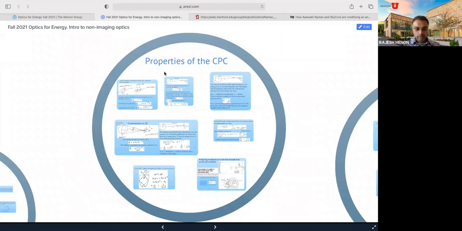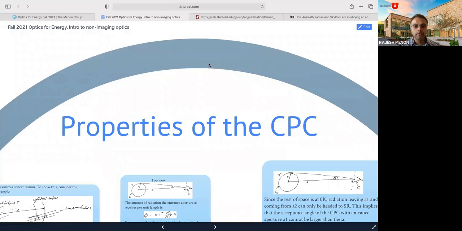That's fine. Okay, so today what we want to go over is, so far we talked about the differences between imaging and non-imaging optics. And then we talked about a particular case of a simplified version of the ideal non-imaging optic, which is the compound parabolic concentrator, or the CPC. And we saw that in the two-dimensional universe, the CPC is an ideal concentrator. In other words, it's a 100% efficient concentrator. Of course, I told you, in 3 dimensions, this is no longer true. And then we also learned about how to design the CPC. So I want to make sure we are clear on that.